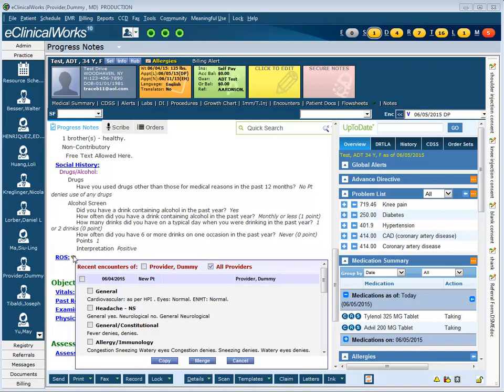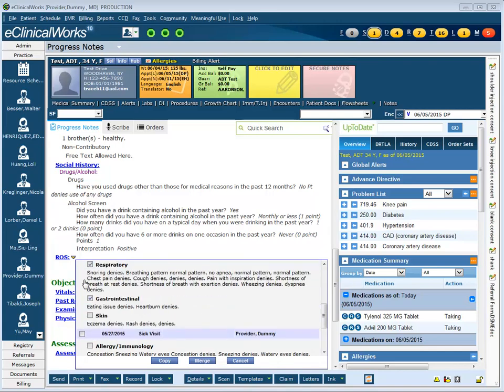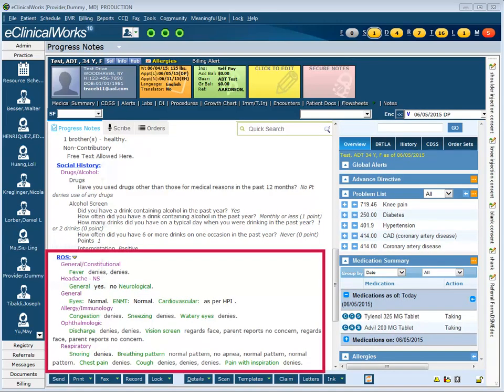In this example, data will be copied into the current note. The new patient visit will be selected to copy. Since the entire visit has been selected, all of the boxes within the visit are checked. Note that the copy function should only be used if the ROS section is cleared, so that no data that is already present will be overwritten. If data has been entered and you choose to then pull data from a previous visit, you would use the merge function instead. To copy the data to the current note, click the Copy button. The data that has been copied displays in the ROS section of the progress note.